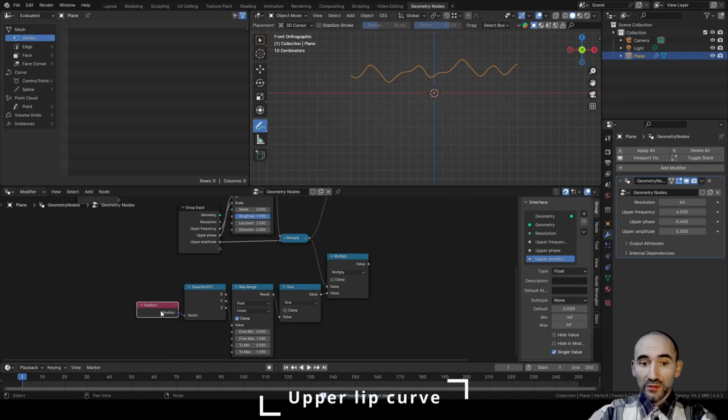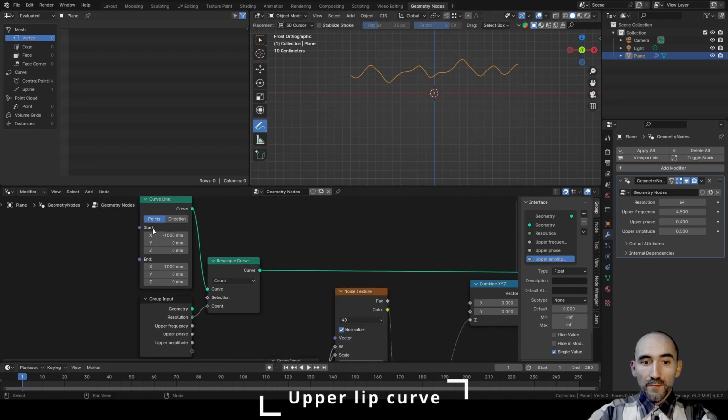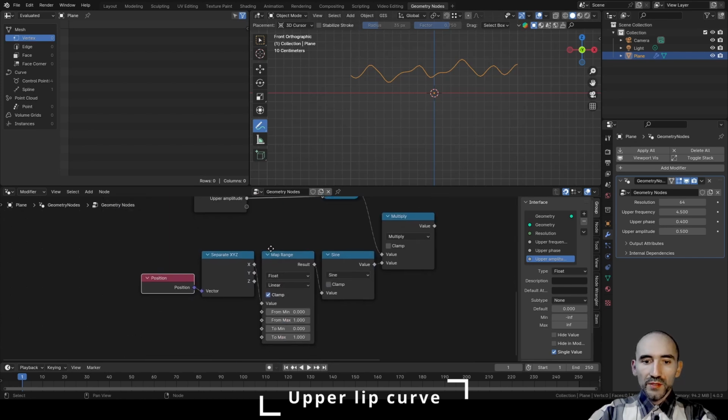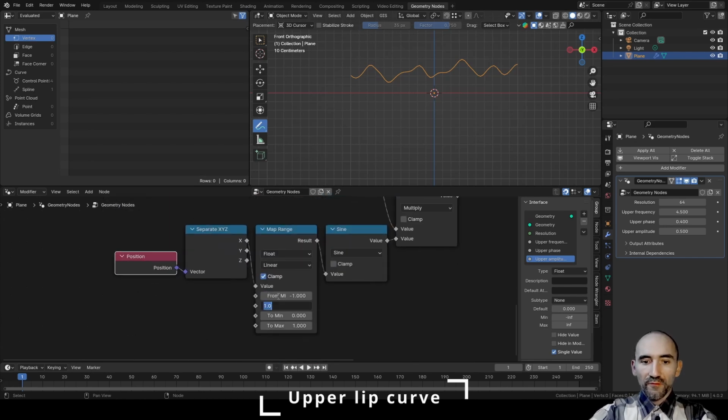I take the position, I separate it in XYZ, I take the X, and you can see because I have here minus 1000 millimeters, so without the unit measure I have minus 1. And here I have 1, so I can set here a range from minus 1 and 1 and transform this range of numbers in the x-axis from 0 to pi.